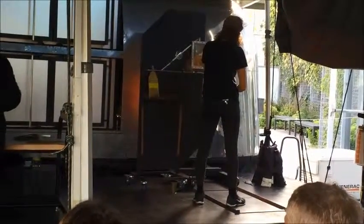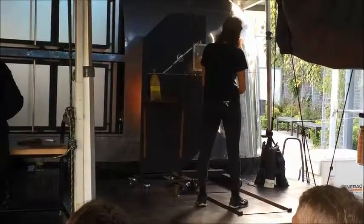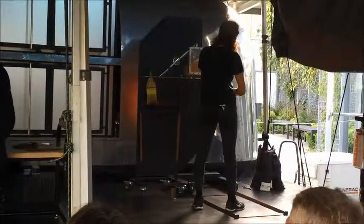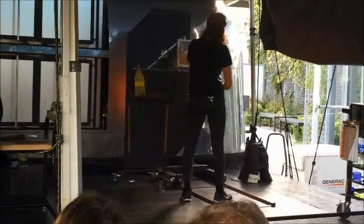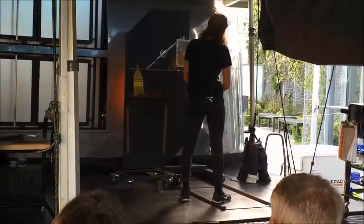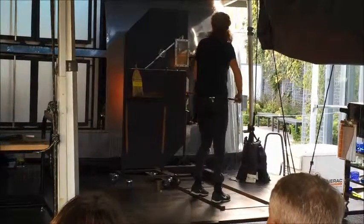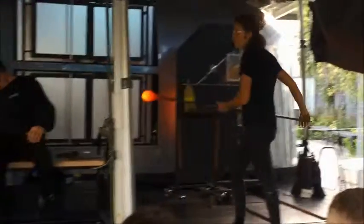Teamwork is a big part of what we do as glass blowers. It's really hard to blow glass by yourself. And you can get a lot more done, and it's a lot more fun, and also I think a lot more rewarding if you have a good team to work with. So I'm just trying to make sure that the glass is evenly heated, and I'll hand it back to Manuel.